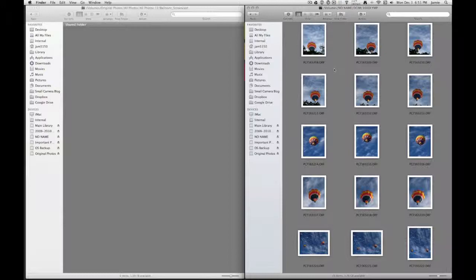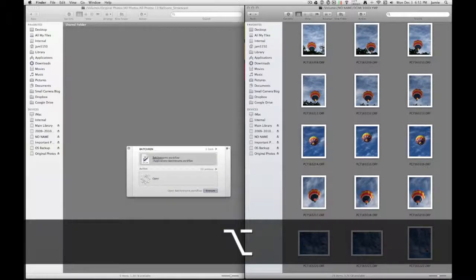I've recently started appending the name of the event or the location or the subject to the file name, and this just makes searching through 40,000 photos a lot easier if I'm looking for a specific event or location or what have you. And rather than try to go through and name them one at a time, the easiest way to do this is with an Automator workflow, and I'll show you what that means.